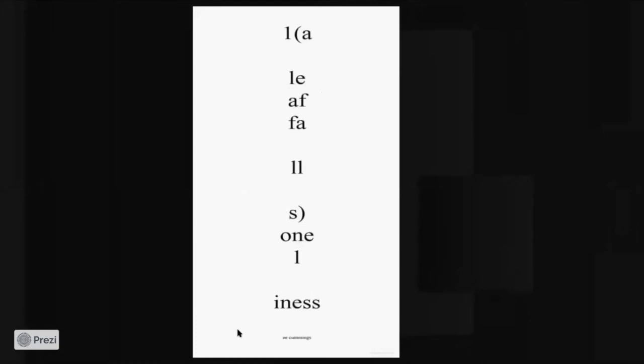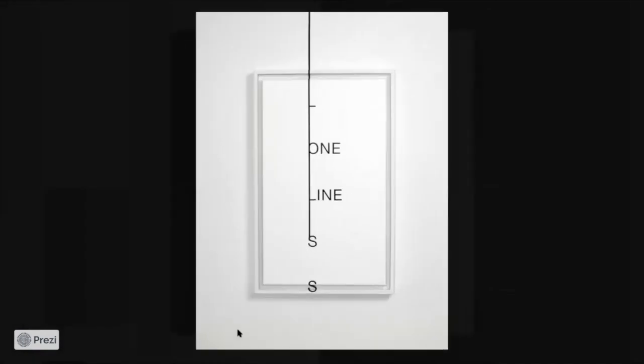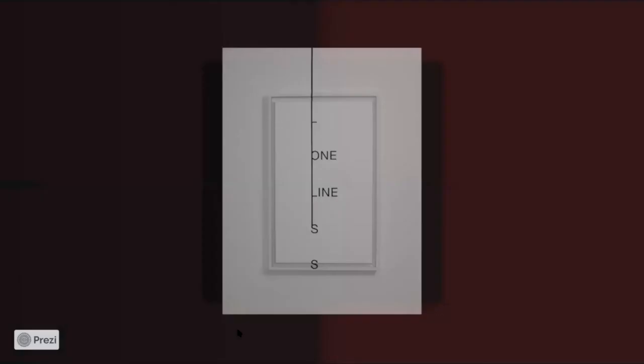E.E. Cummings created this poem about loneliness, and you will see that the words a leaf falls are within the parentheses or the brackets, and the word loneliness is on the outside. A leaf falling is a metaphor for loneliness, E.E. Cummings is creating. Here's another poem about loneliness. What does the visual effect of this poem show you? That the S is falling off, that it's alone, it's not connected to the other letters.